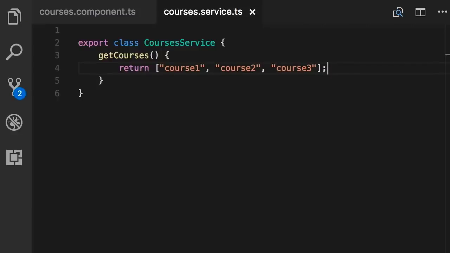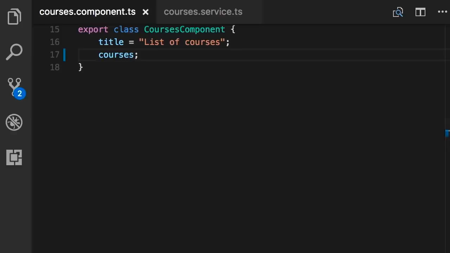Now imagine here in this method, we have that logic for consuming an HTTP service. With this implementation, we can reuse this class, we can reuse this logic in multiple places in our application. And also, this will separate or decouple our component from this logic. So back in our component, here we're not going to have any logic for consuming an HTTP service. And this allows us to unit test this class without dependency upon that HTTP endpoint. So while unit testing this class, we can provide a fake implementation of that service.